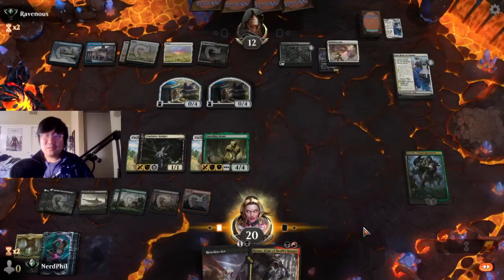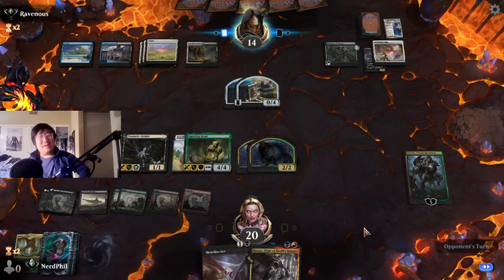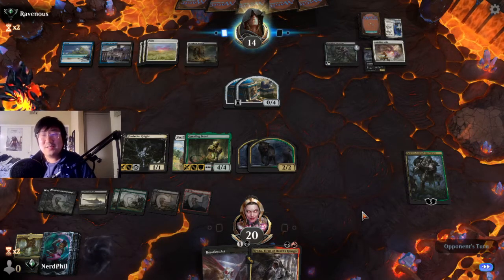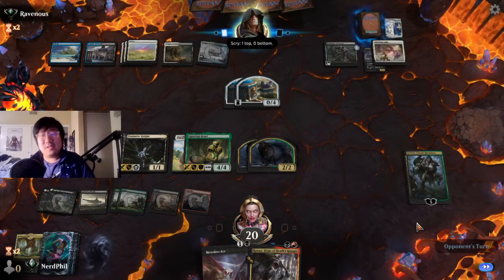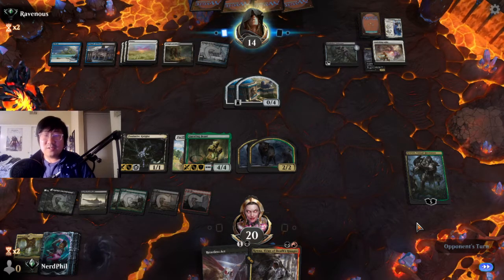This is so whack. I'm not really sure what's happening, but here we are, right? I'm holding up the Heartless Act. I do expect Ashiok to come in and kind of ruin my day a little bit, so something to consider.